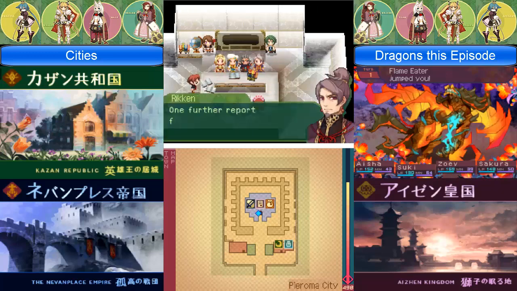Gotcha. One further report from Eisenhen. We have a dragon at Doma volcano east of Eisenhen, confirmed. It may be the Flame Eater fleeing, however the path is cut off by an eruption, and we can't be sure.